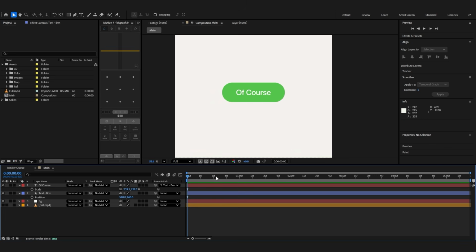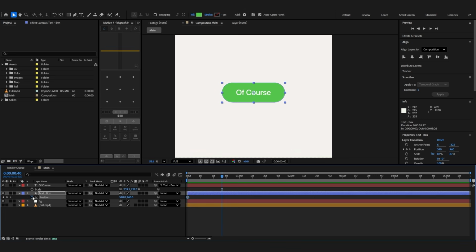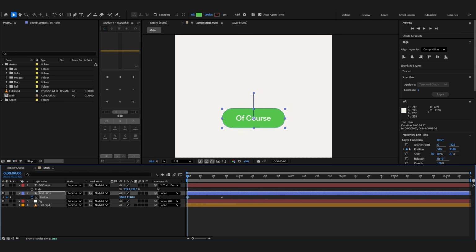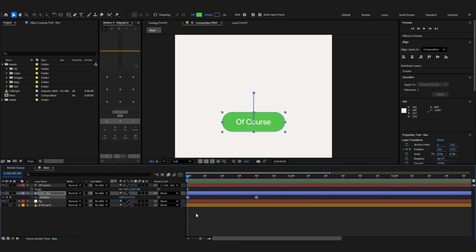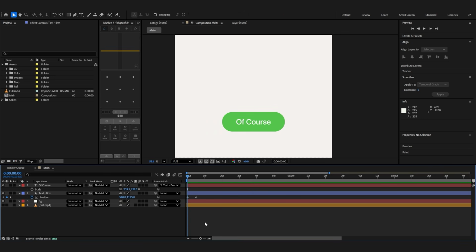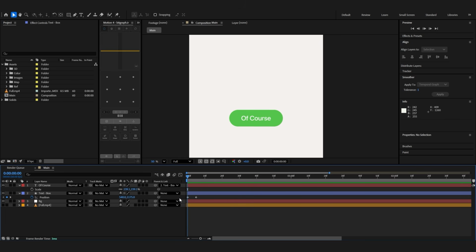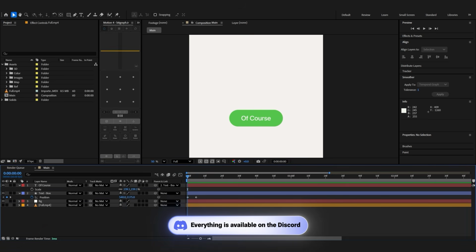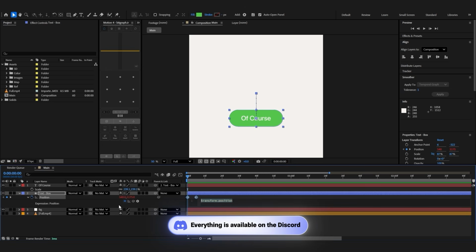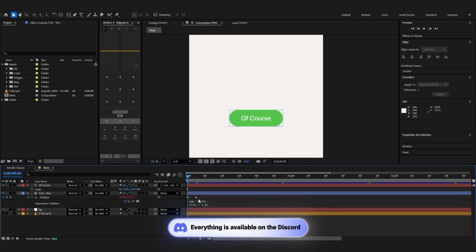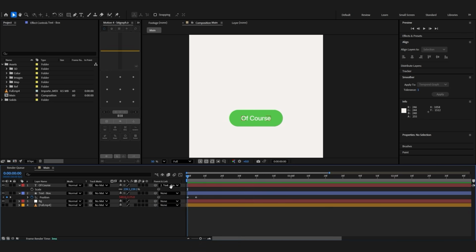And then for the movement, what I'm gonna do is just give it a simple position keyframe, move it down like this, and then we're gonna put 5 frames as a distance, so it comes up with some plain animation like this. But I'm gonna give it some bounce, so I'm gonna use an expression from Bricks. Shout out to Bricks. You can find this script on my own channel, or you can use the Bricks Discord channel. So after I copy my expression, I need to hold Alt on my keyboard and hit the toggle animation of the position and paste it over here. After that, you see that we have something like this.